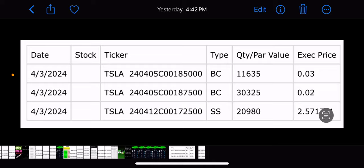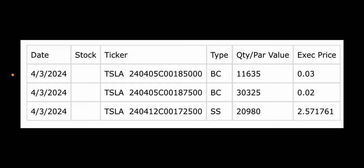On TSLY, they never usually have trades, but they actually closed out their positions since they were up a lot. It only cost them three cents and two cents per share to close those positions. They then opened a new position expiring next week — April 12th — and notably did not use all their contracts, which is a very smart move.